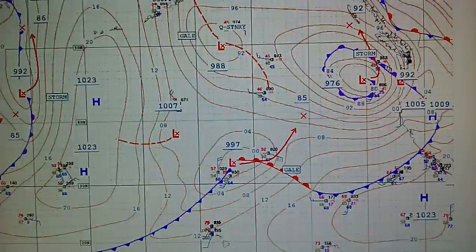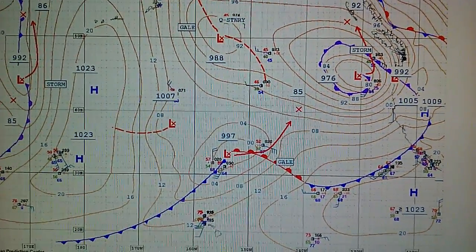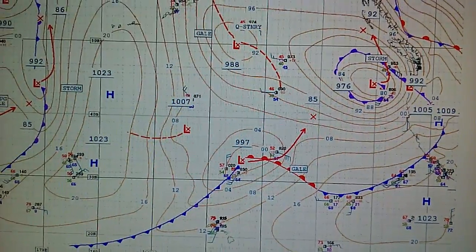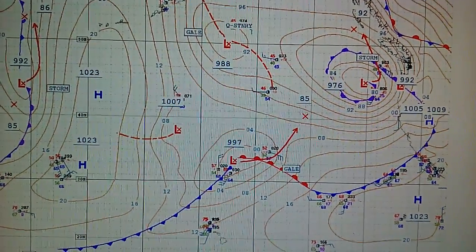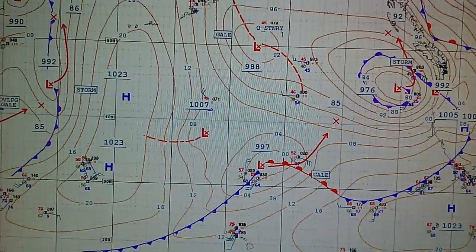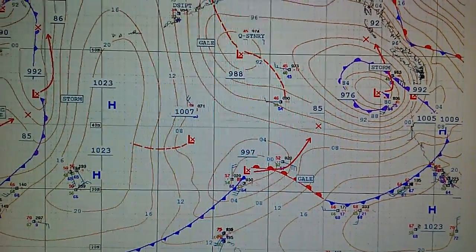We've got a good amount of rain for the time being and we hope the trend will continue all the way through the rest of the winter. You should be getting a lot of rain from these Pacific weather systems — if we get several inches every couple of weeks, that's what we need here in Southern California.